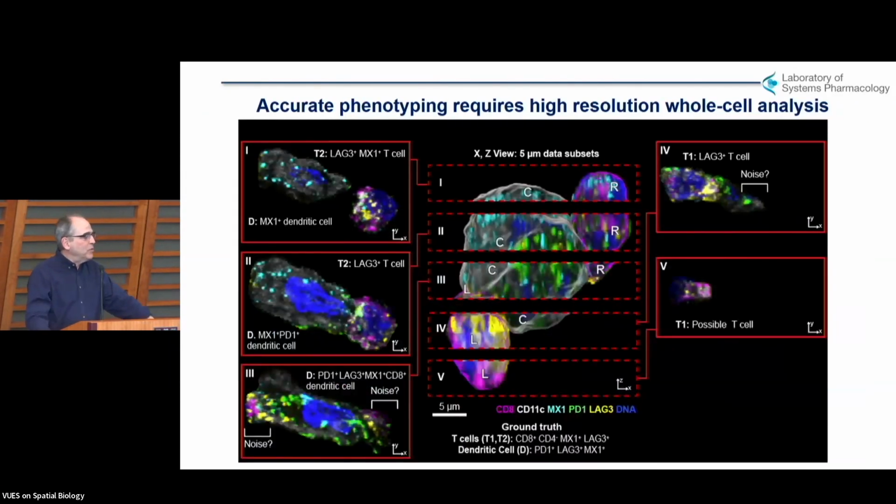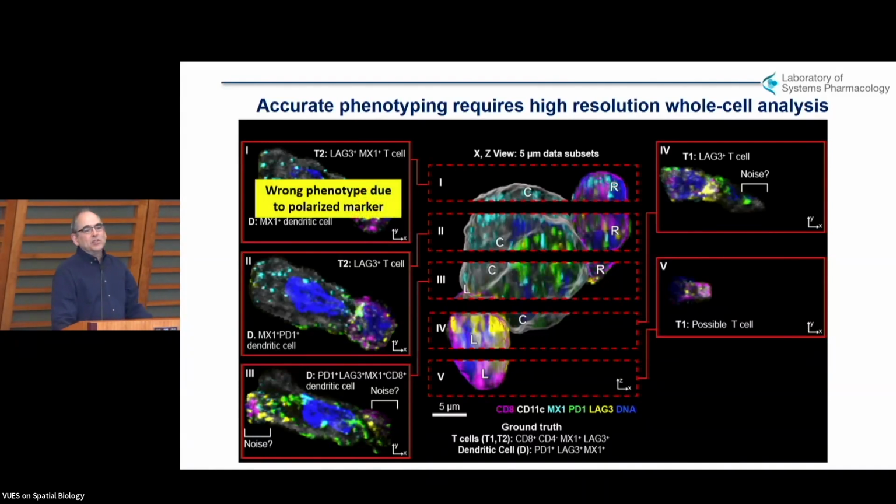So here's a case where we're going to just take that thing and slice it into a bunch of different slices. We can then blur them or not, and we can ask, what would we have seen of this particular set of 3 cells if we'd only done 2-dimensional imaging? And here are just 3 exemplars. One is we actually misphenotype the cells altogether. Because remember, a good fraction of the proteins on cells, and possibly also genes, are not expressed uniformly. As part of their function, they're highly polarized, for example, to the top edge of a cell. And if we cut that off, we just don't know that they're not there. And phenotyping, as it's done in all of this space, is like flow.